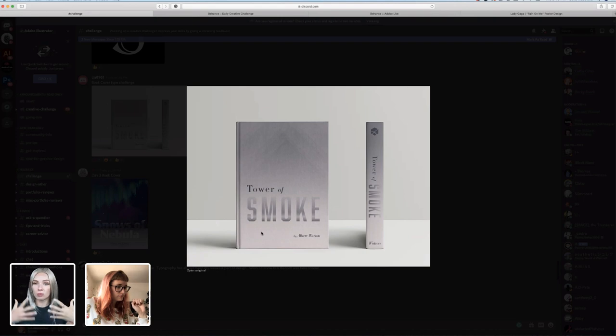Also, the feeling of smoke is very well transmitted. I really feel this grayness and darkness of smoke. Also, how it goes into this gradient that almost melts with the background. I think you did a really amazing job here. I'll maybe fade out this line that develops here inside the gradient of the word smoke to blend it in just a little bit better. But otherwise, I think you did a really amazing job, and also love the way you designed the side. It looks really amazing, very professional.